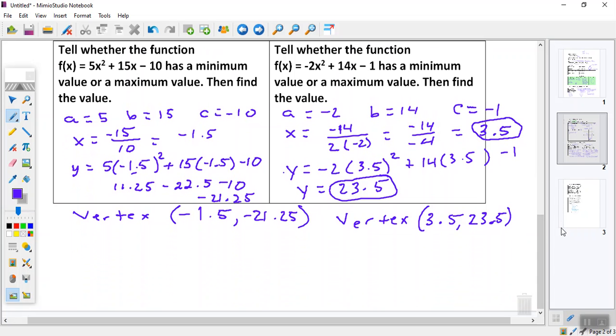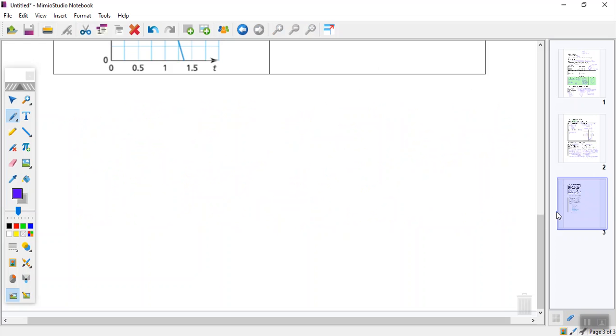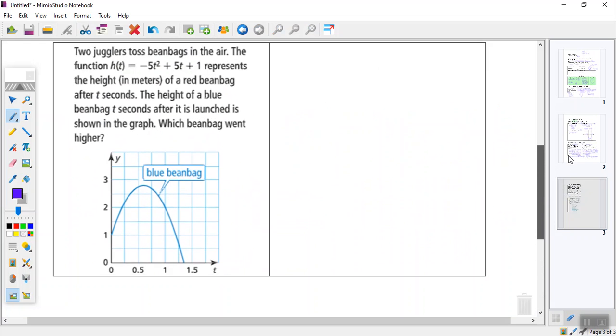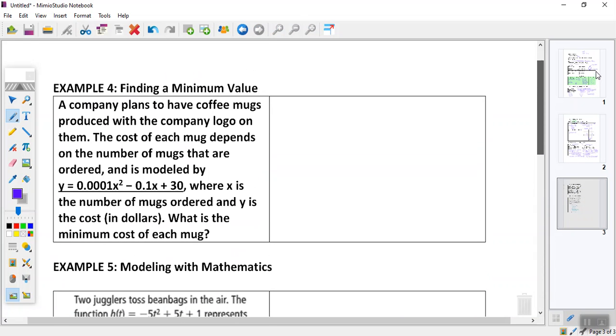Any questions to this point? Line of symmetry, use it to find a vertex, determine maximum or minimum. I think you guys have this. Let's rock and roll. I like this example here. Finding a what kind of value, kids? Why do we know we're finding a minimum value here? Yeah, the a value is positive, right? So we know it's going to be U-shaped.